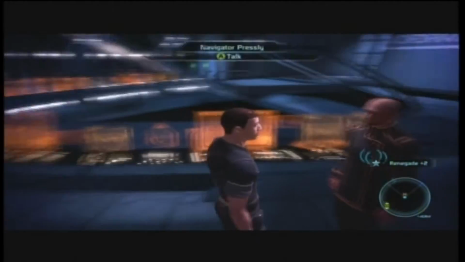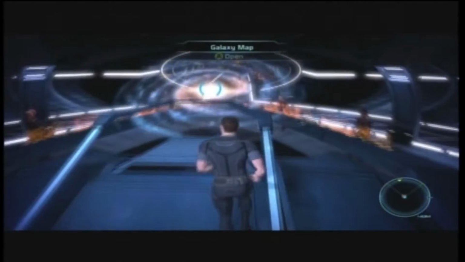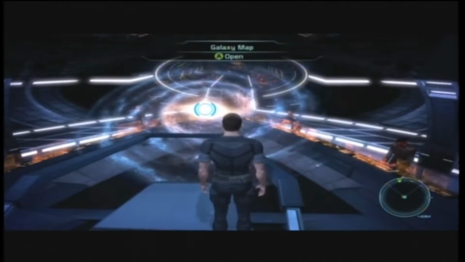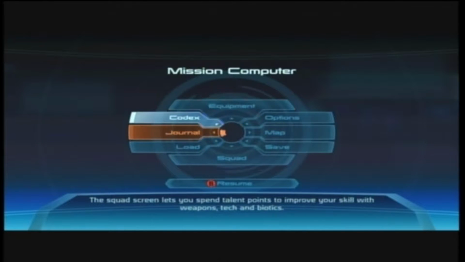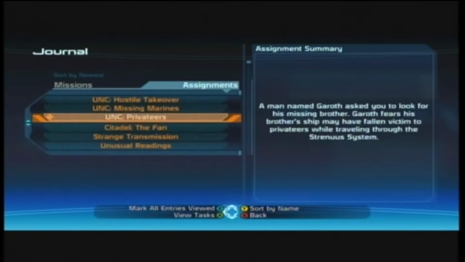Yes, sir. He doesn't really like the aliens, but he won't do anything about it. Alright. Galaxy map. Well, actually, before we do that, we'll look at our journal real quick. These UNCs, these are basically all the side missions you can get. There's several out there. You'll get more as time goes on.